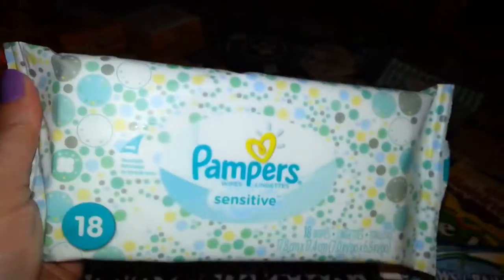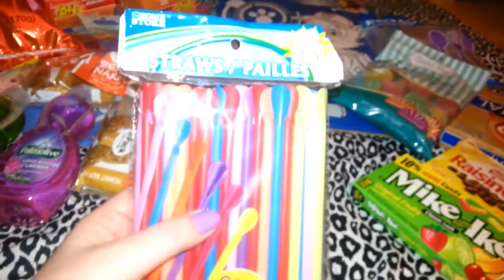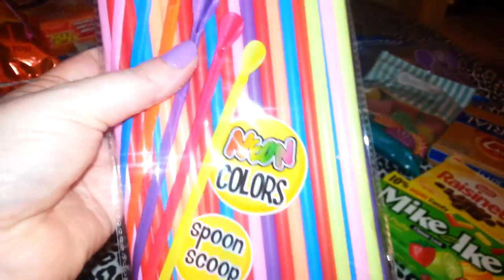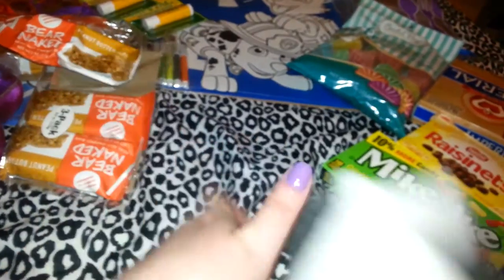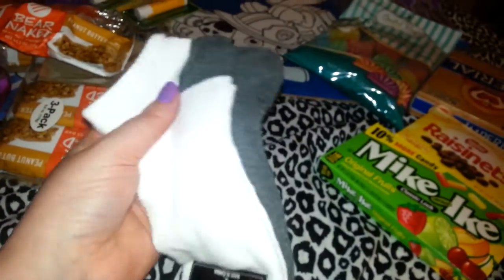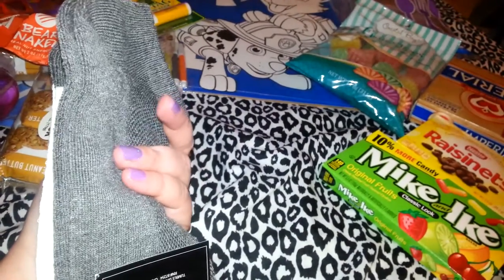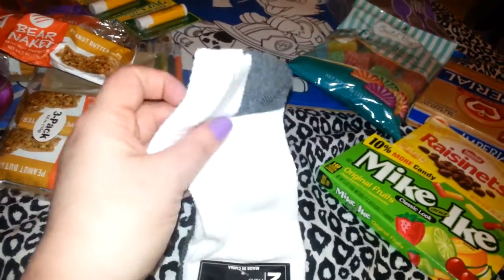These Pamper wipes — you get 18 wipes. I thought these are great for the summer to just keep in my purse because the kids always need them and sometimes I do too. Then the 80 straws that have the little scoopy on the bottom — they're in neon colors and it's a spoon scoop. I picked up these little two-pack of socks just to keep. I love socks — I'm just going to keep one pair in my purse. I know that sounds random, but if you're wearing sandals and your feet get cold, you just need a pair of socks.